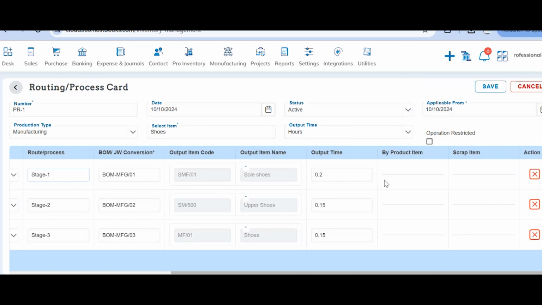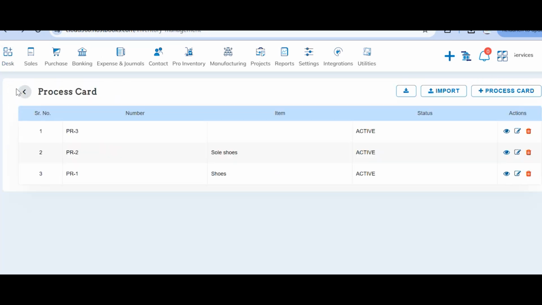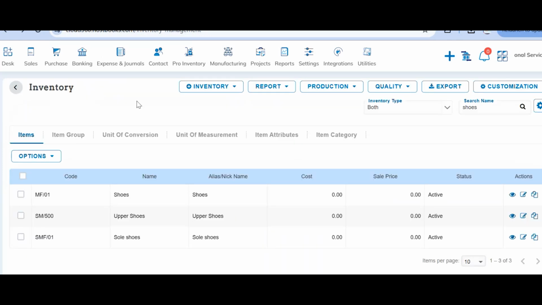So if you have already tagged the byproduct which is getting generated from this process, those can also be seen over here, right? So this route card, processes card, can be created for each manufactured item, and can be used for production monitoring purposes. And we have to pass a production entry process wise, based on this process card. So once we create all these masters, now we can start with the production flow, right?